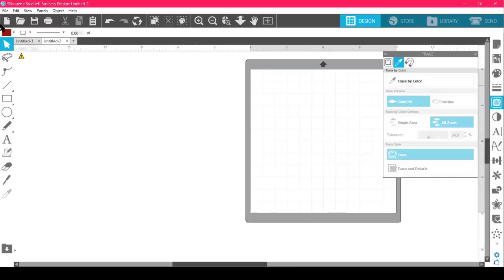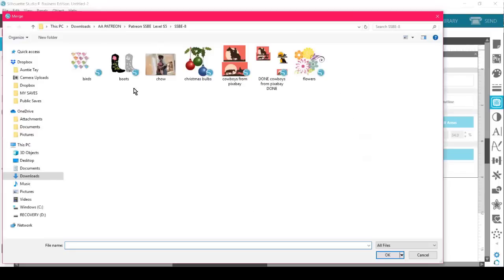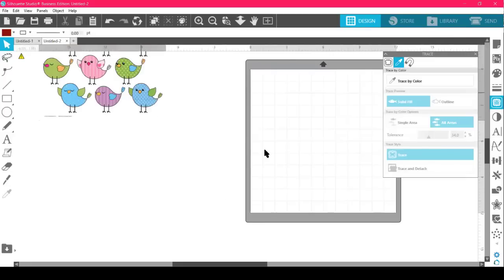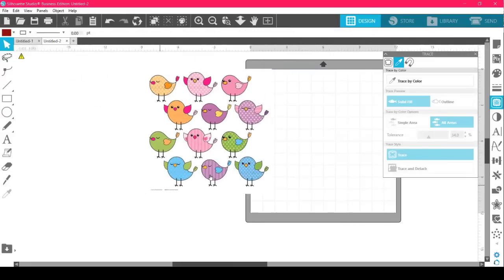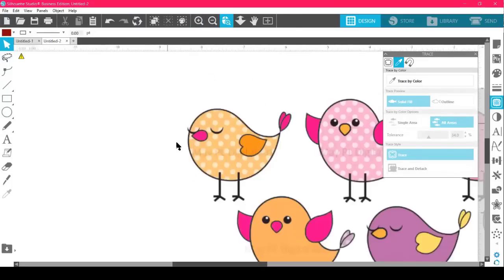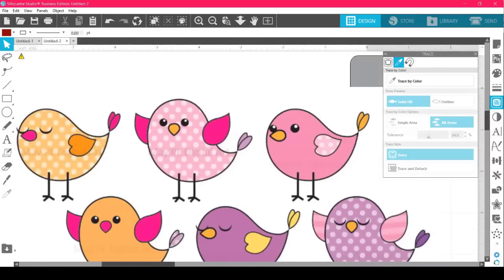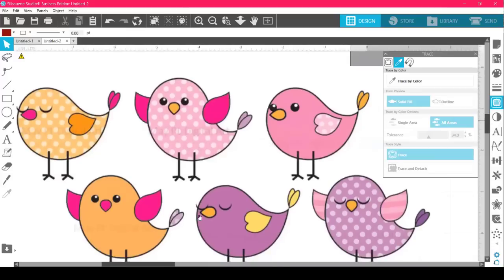The last one we have to look at is, I'm going to go to File and Merge. And I thought these little birds were cute. Just a whole slew of them. And so all I did was I just chose out one of them. And the one I chose is the easier one because I didn't want to do one of these with the eyelash hanging out like that. So I chose one of the easier ones for my first one, and that's all I've really worked on so far. So I'll just choose one of these ones without the eyelashes hanging out.